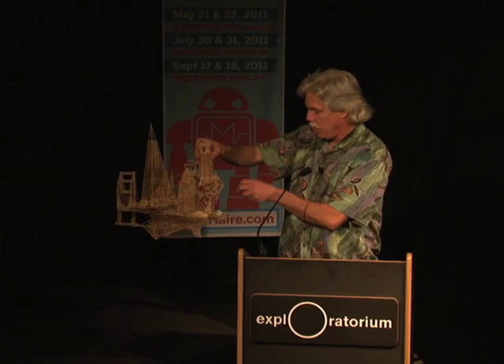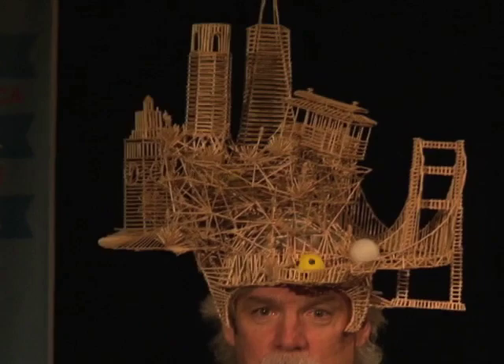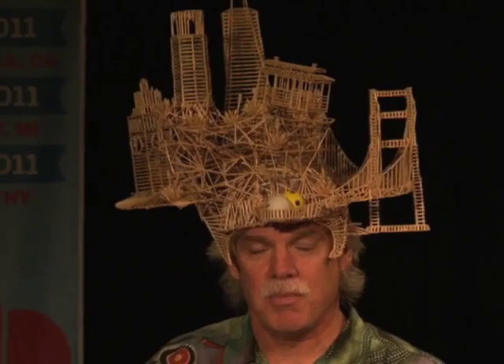The idea that it takes a long time to make a cable car out of toothpicks — it's not lucrative. People say I should quit stacking apples at Lucky's and do this for a living. Well, no one's going to pay $2,000 or $2,500 for a hat made out of toothpicks. This is a small rendition honoring Beach Blanket Babylon. About 10 years ago, since my sculptures of San Francisco and Beach Blanket Babylon has San Francisco hats, I got the idea to make one that has a ball roll through it. My wife said I'm not wearing that in public. There's actually a blurb on ABC News almost every day with a second of me wearing this hat because it was a news story.